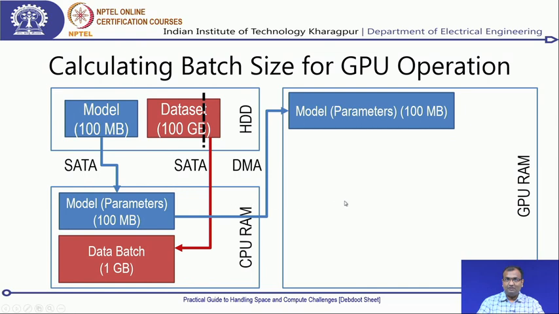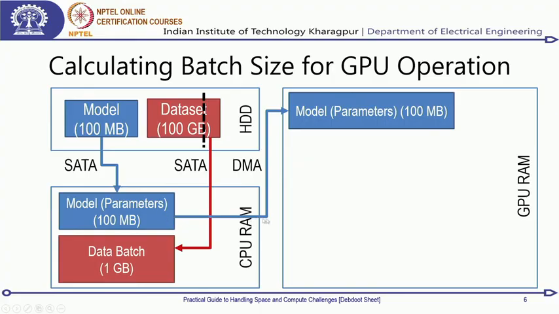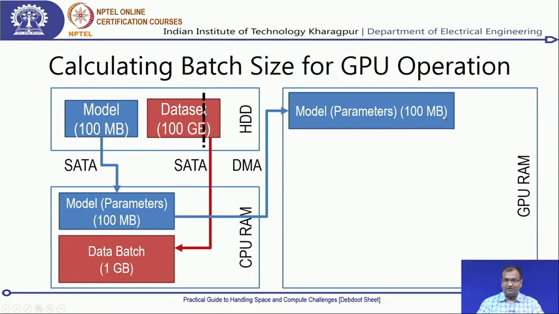Now, when I make this GPU call, the model is actually stored onto my GPU, and under typical conditions, if I am using the same number system precision, so if my model was stored as a floating point number on my hard drive and is imported as a 64-bit floating point number on my CPU RAM, it will retain the same amount of space. And then when I do a net.CUDA, which is my typecasting, this typecasting operator copies all of these onto my GPU memory. So, it will also take the same amount of space, and this copy is via a DMA transfer, which is much faster than a SATA transfer.